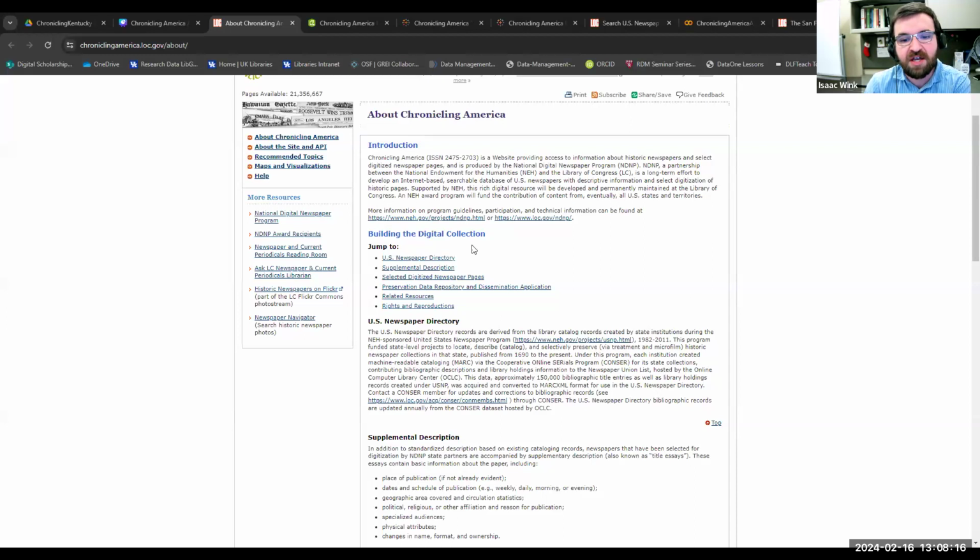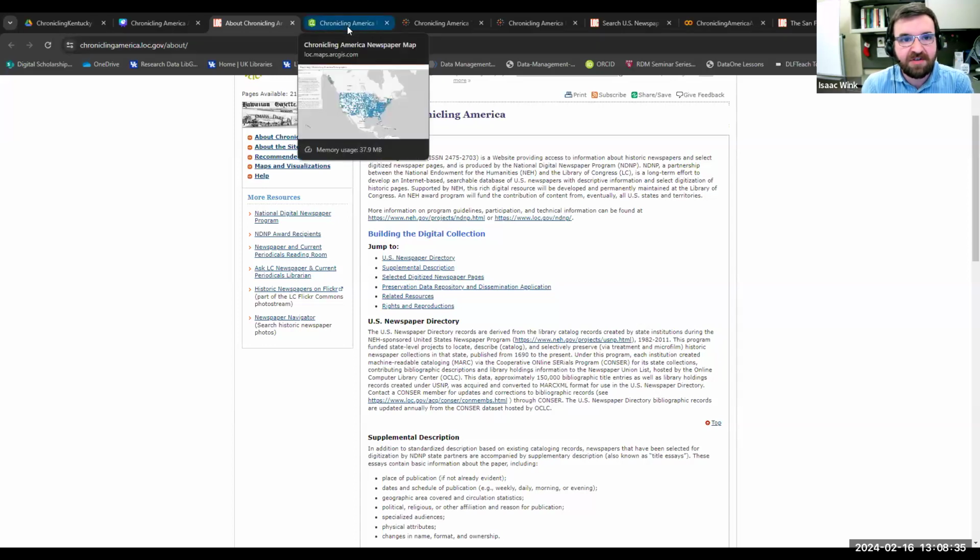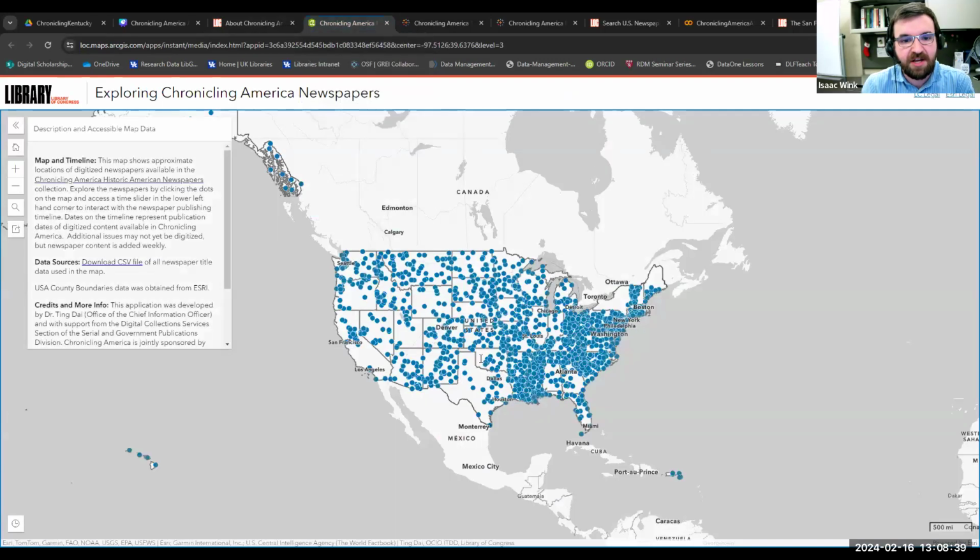If you are interested in that full list of all newspapers published in the United States, there's this newspaper directory made available by the Library of Congress that will direct you to some newspapers that we know exist and know are out there, but haven't necessarily gotten digitized yet. But the collection itself contains tens of thousands of different publications and tens of millions of individually scanned pages.